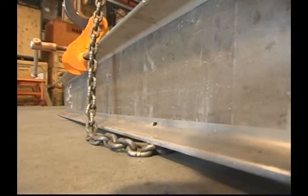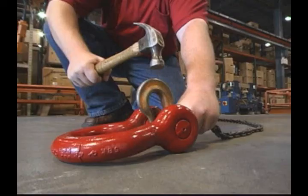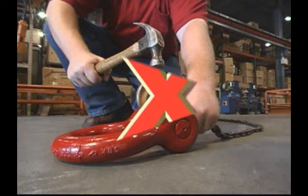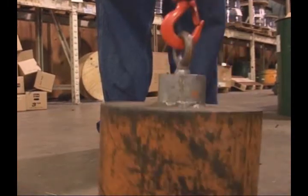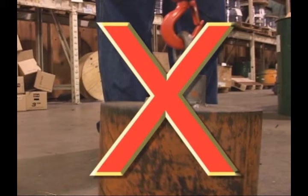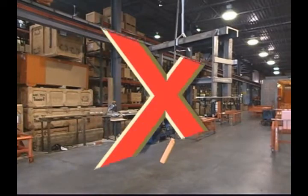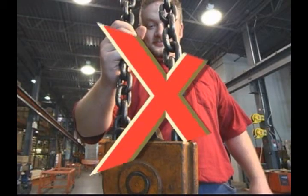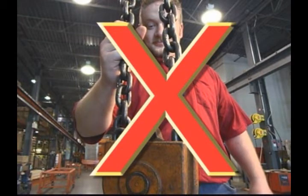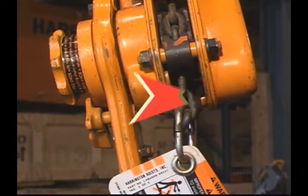Don't allow the load to come in contact with the chain, or force a chain or hook into place by any method. Don't ever jerk a load or cause sudden shock loading. Never leave a suspended load unattended for an extended time. Never use a hoist with a capsized or inverted bottom block. This can occur on hoists with multiple chain falls. Don't let the hook or chain stopper link touch the hoist body.